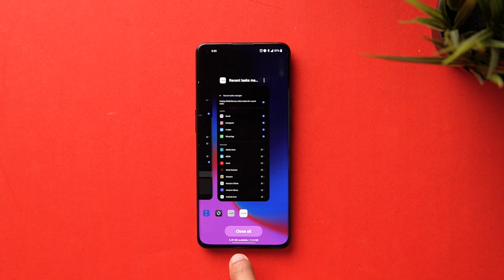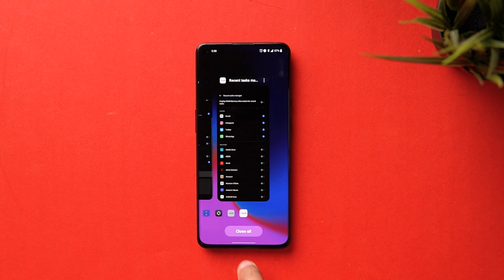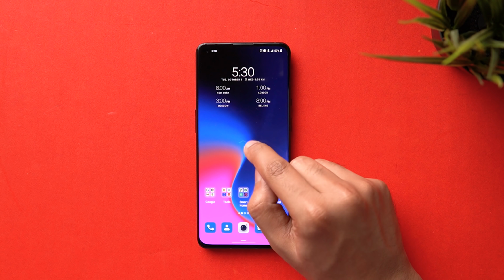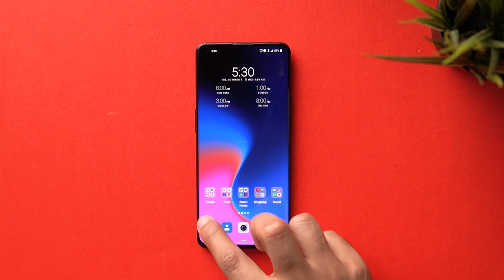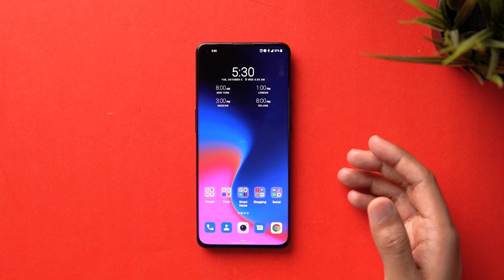If you go into the recents menu, okay, you can see over here ColorOS is written and not Oxygen OS, and you can see the RAM available and the total RAM of the device. If I disable it, that particular text is not there anymore. One major bug is this arrow. This arrow should be somewhere here probably. I'm not really sure where it should be or can be, but yeah, that's there.